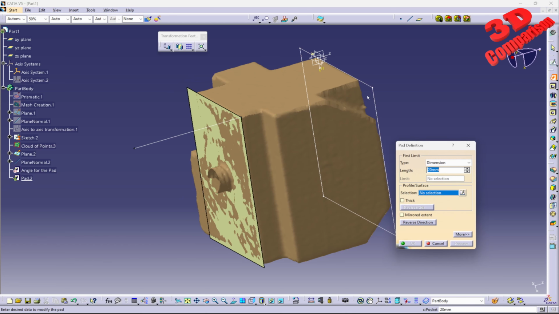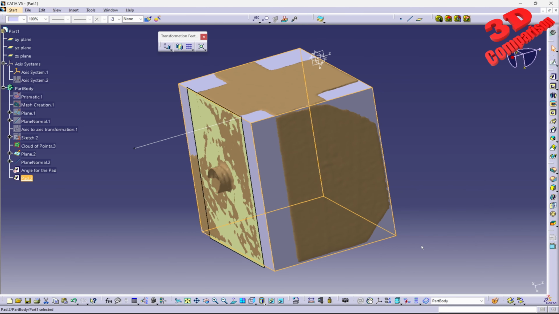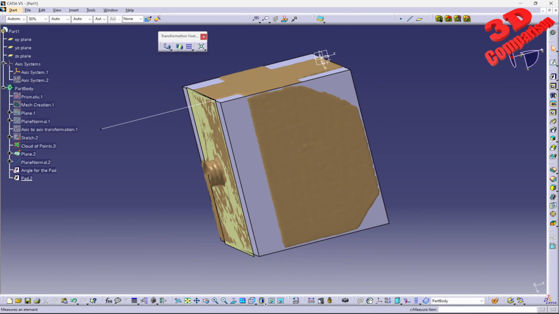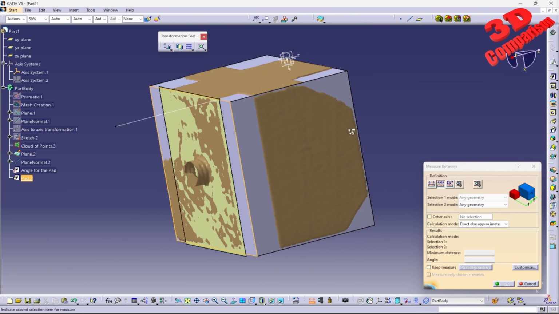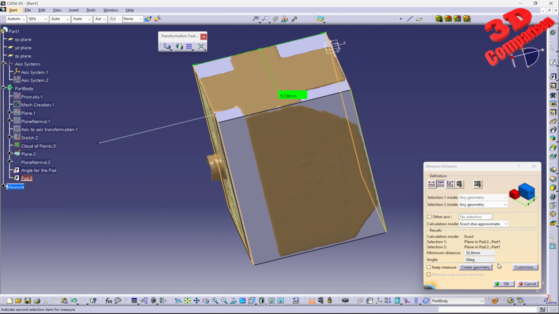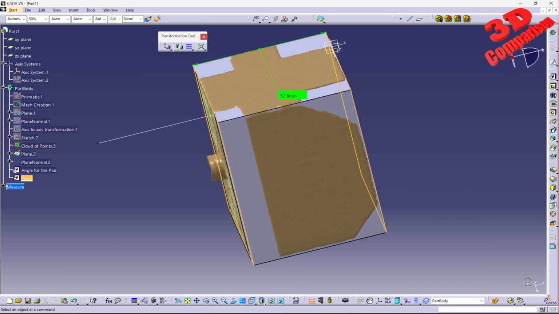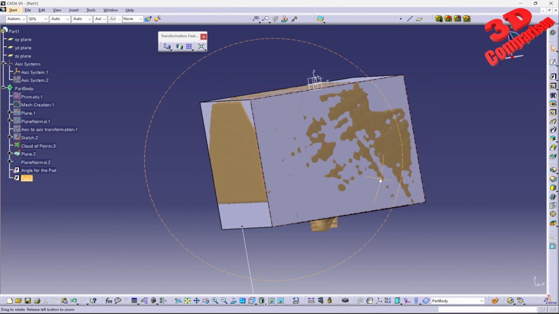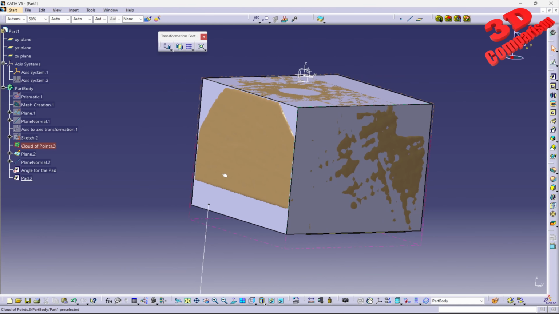But now I will go with a simple part onto this one, and I know that if I reverse the direction and add over here 52.8, this will be the resulting pad. And if I go and measure those, we're going to see that we're no longer going to have that deviation angle. So this is why it's important when you are working with reverse engineering, because some minor angle deviations at the start will end up at the end to further increase the deviation of the part. And now we can start working on this.